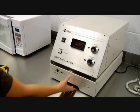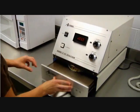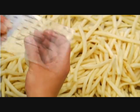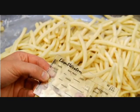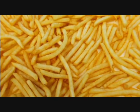One is to put the French fries in a machine that actually measures the color of the French fries and gives us a firm number that we can then use to determine if we're in the right range and compare them to a chart that shows what's acceptable quality and what's not. So all this is in order to duplicate what they do at the restaurants so that we can make sure that what we're providing is what the consumer is going to get.